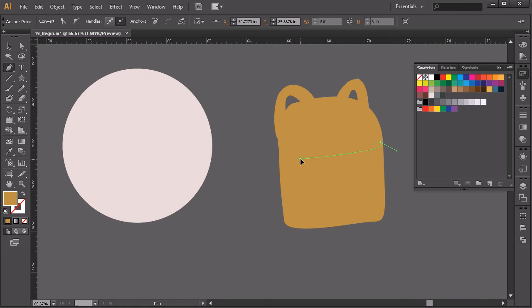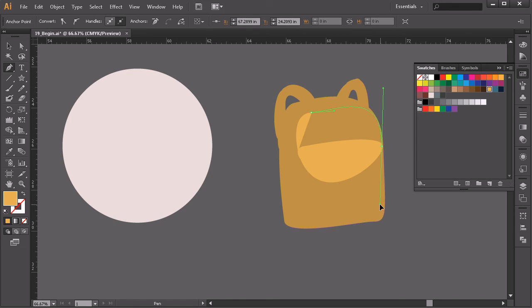And I'll just come back over here close to where that was. We can go ahead and change that fill color just so I can see that a little bit better. And we'll pull that edge out just like that. So the backpack is kind of open here. That's a little flap. Maybe to make that more apparent, we can put another shape behind here that is just going to show that open edge.